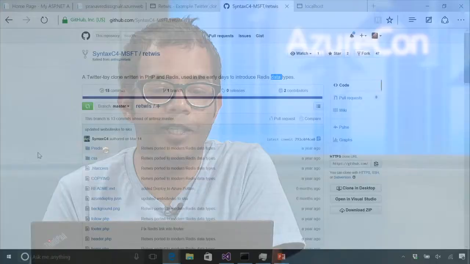And so Redis had a sample called Retwis, which was basically a Twitter clone showing how you can plug Redis into a Twitter application where you can add tweets, and then you can send tweets as well. Then Cory Fowler ported this application to use Predis as a Redis client, and he hooked it up with the Azure Redis Cache as well. So he cloned this app to work in PHP as well.